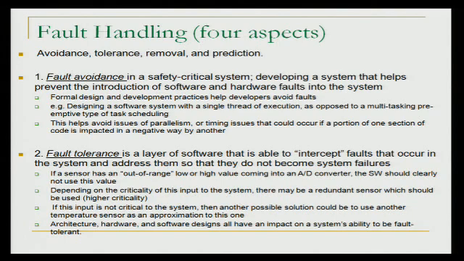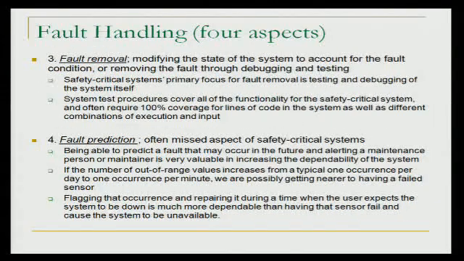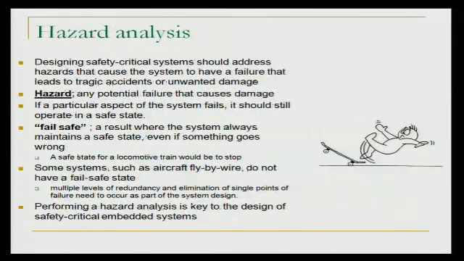Let me skip over these slides on these four aspects of fault handling. You're not going to have to remember this. I want to get to this hazard analysis. For safety critical systems, one thing that the FDA or most watchdog organizations will require that you do is a hazard analysis. Now, a hazard analysis is an approach whereby you look for potential hazards and you add software requirements to help you recover from certain or prevent certain hazards from occurring.